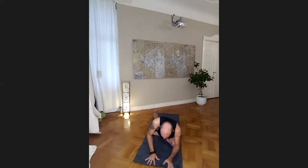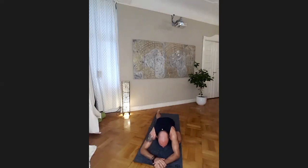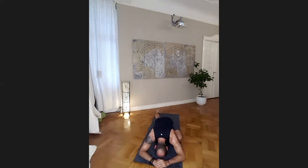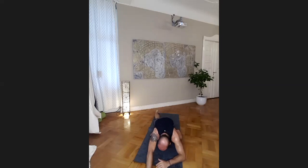Breathe. Breathing into the hip, breathing into that right leg. And relaxing your face, your neck, your shoulders. The breath stays strong and long, but everything else is relaxed. Now slide your left arm forward in front of you on the floor. Bring the right arm underneath your left arm and bring your right shoulder to the floor.